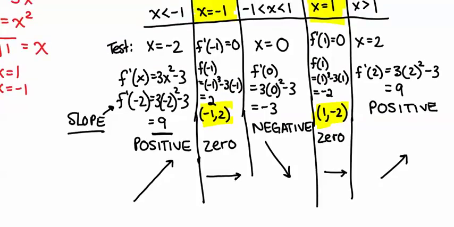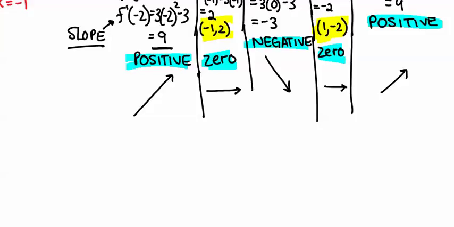So the first derivative has told us going positive, 0, negative, 0, positive. It's telling us what's happening with the slope of our line. And we also know, based on our slopes, when you go from positive to negative, so if you go up, down, you're creating a peak. So this value here must be a local max. And then when we go from negative to positive, that creates a little minimum, a local minimum.